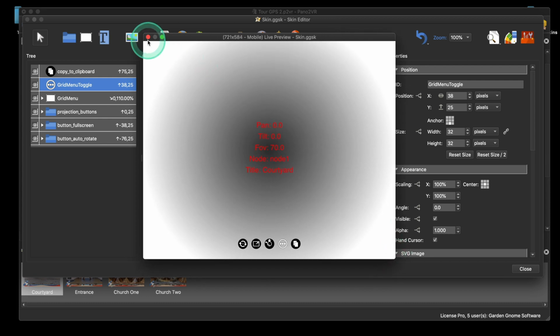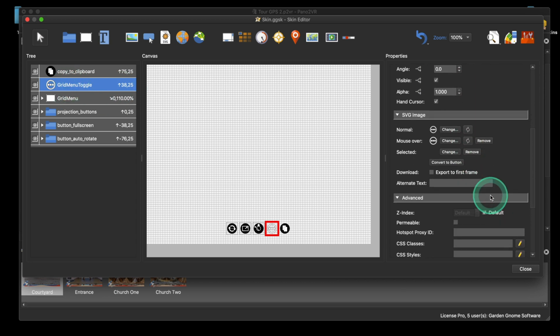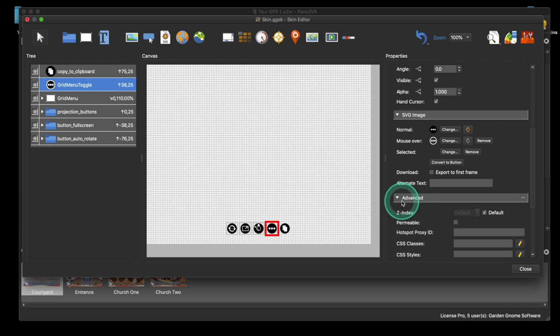But the task at hand is to change these graphics. Our buttons tend to be SVGs. If you have an SVG that you want to change, or your own SVGs, you can add components, and then do exactly what I'm about to do: select the button in question, select the change, and then find it. This is our normal button, so this is what our silhouette normal button would look like. Click, and I've changed it.